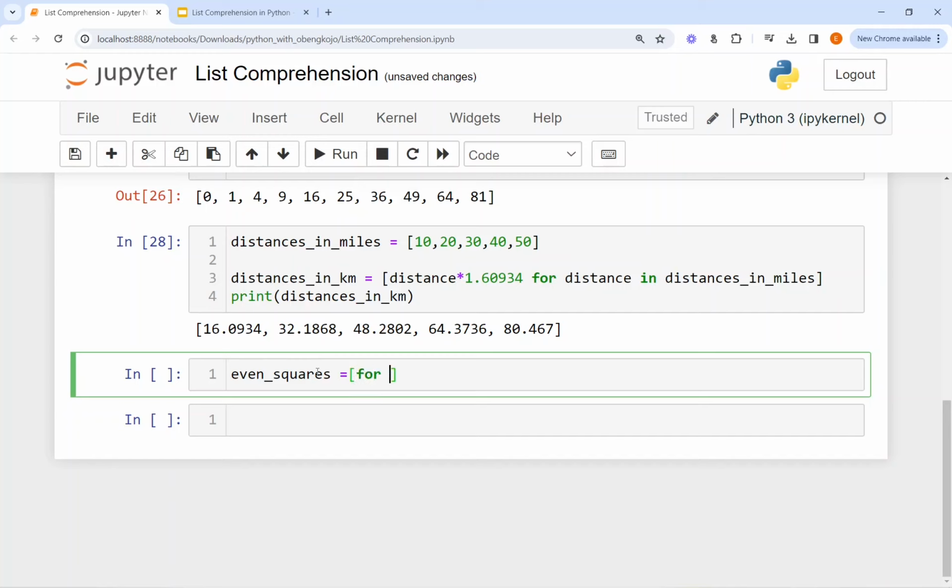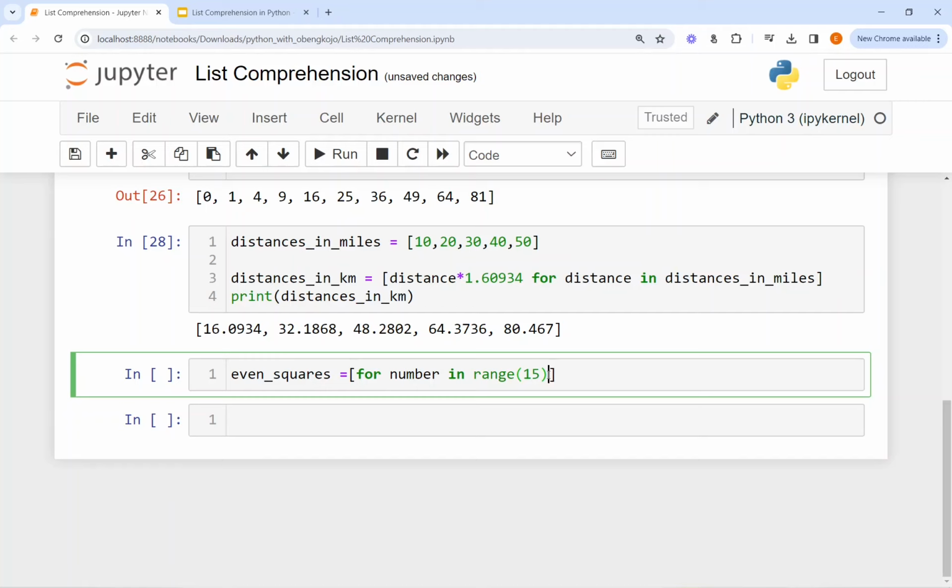So I'll say for number in the range, let me say range 15. So range 15 is numbers from 0 to 14. So if I pick each of those numbers, I would want to check a condition after picking a number from the range.